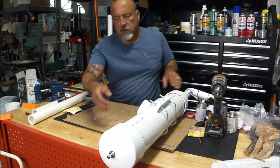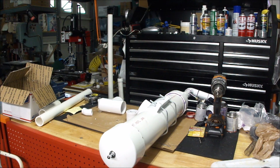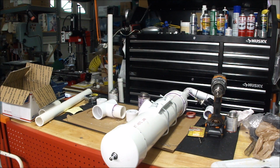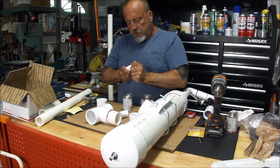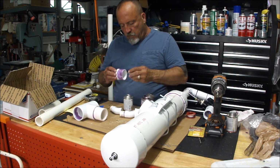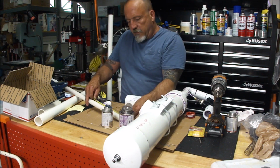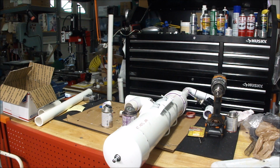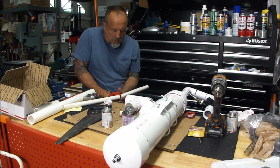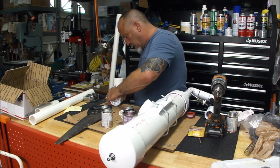The main piece on this was the saddle clamp. I got that one on Amazon, and what I ended up doing was setting it up so that there was a T underneath of it and the legs come off of the T. I didn't glue that piece in. That one can be removed. The reason for that is that I want to be able to transport this thing. It's a pretty big monster already. So having that removable stand or that leg makes it a lot easier to take to different places and set up and tear down.